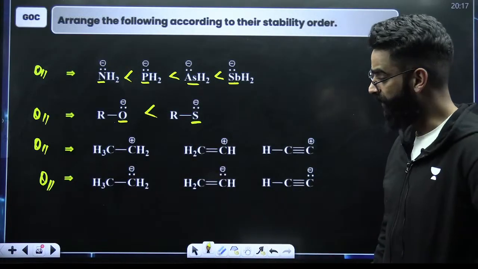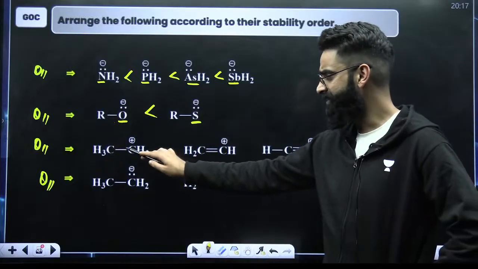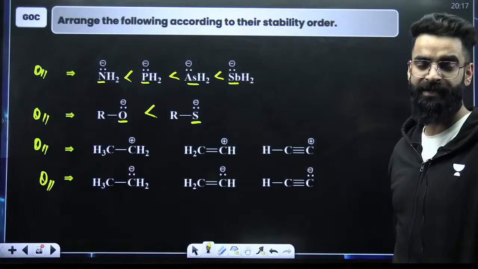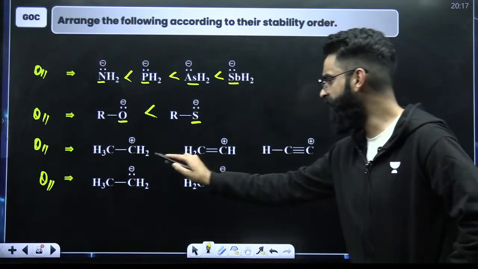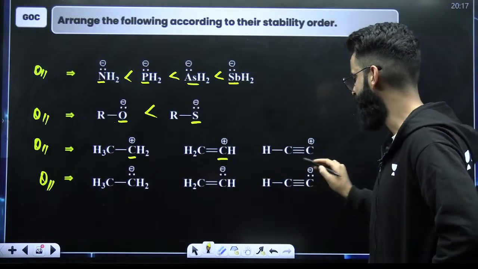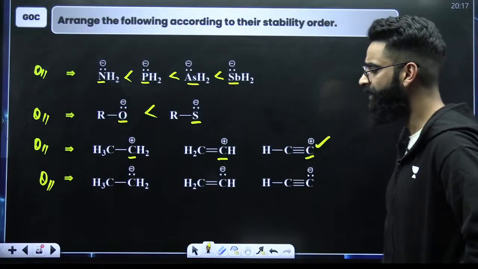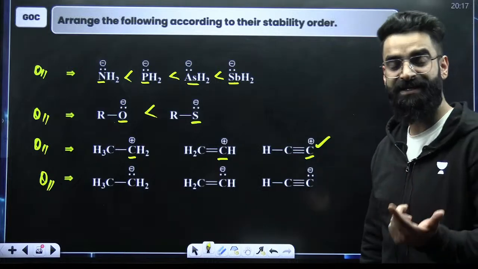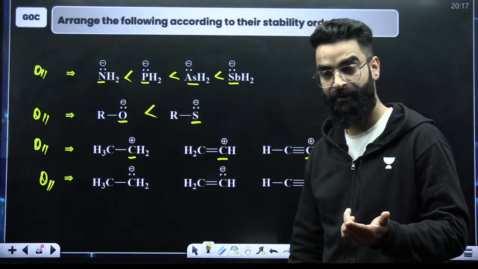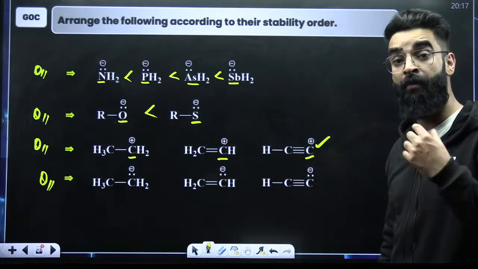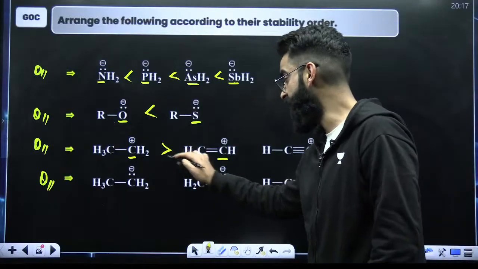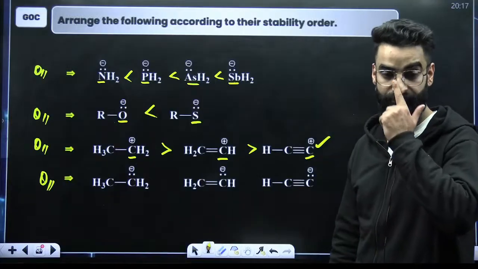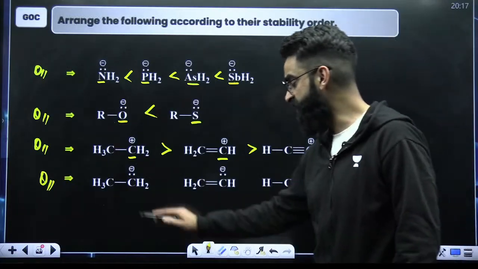Right? Perfect. My dear students, look here. Single bonded carbon carrying positive, double bonded carbon carrying positive, triple bonded carbon carrying positive. Which of the following carbons has more s character? You should know this particular carbon among all the underlined carbons has more s character. More the s character means more the electronegativity, right? And positive charge is more stable on less electronegative. If positive charge is more stable on less electronegative, then this is going to be the order. Correct?